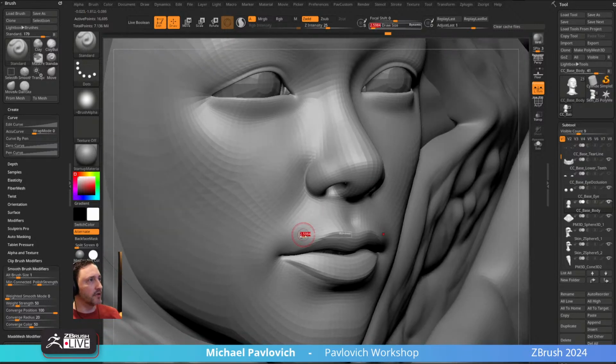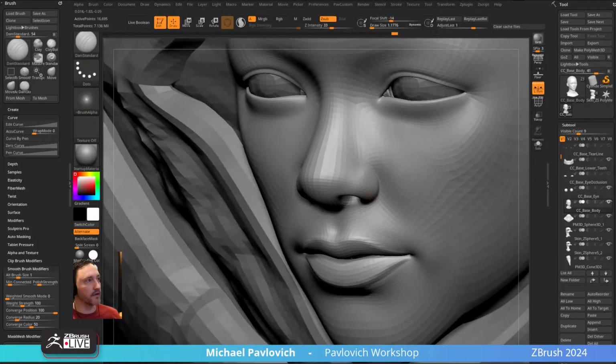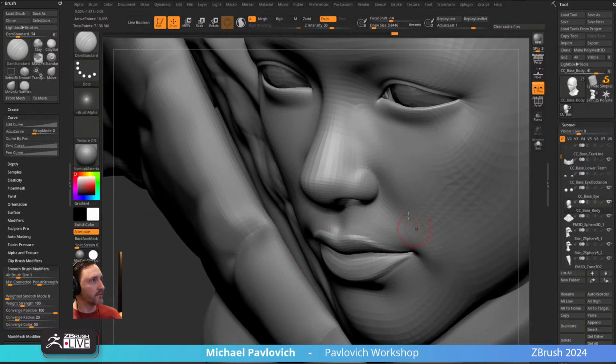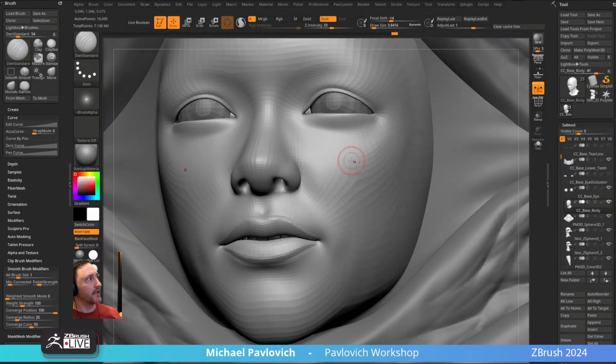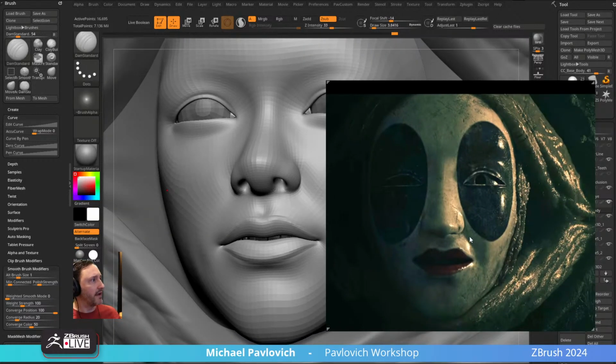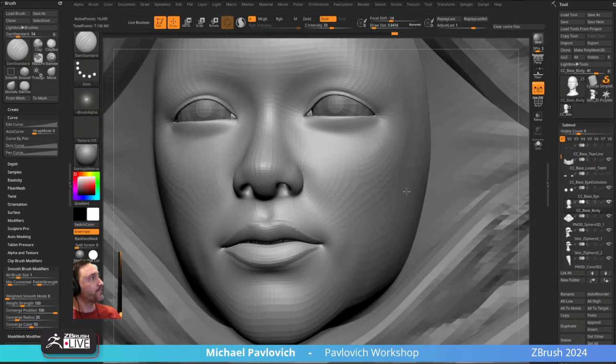We'll get to that baboon head in just a minute if I can grab some good reference of that. So we'll go through here, and again, we'll just do our Dam Standard. And again, I'm pulling my reference, this is more mask-like, so the nodes at the corners of the mouth aren't really there. This is super crisp and kind of etched in here. A lot of it's material treatment too. Kind of a sweaty mask material.